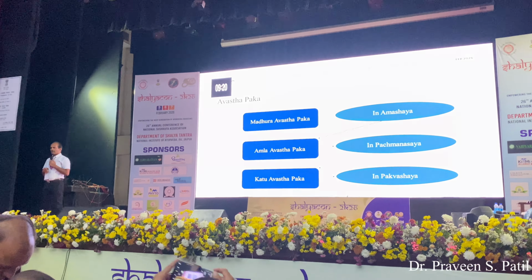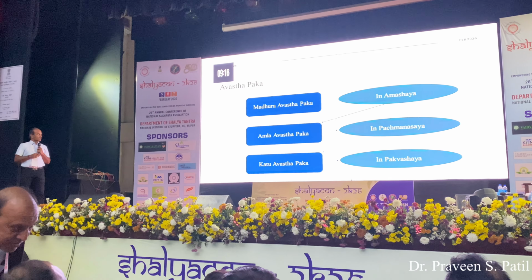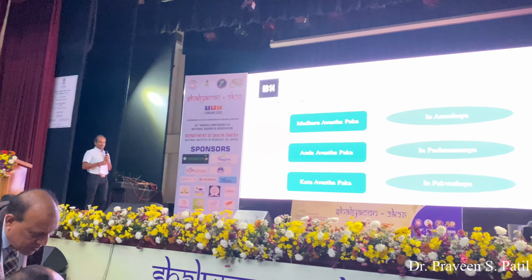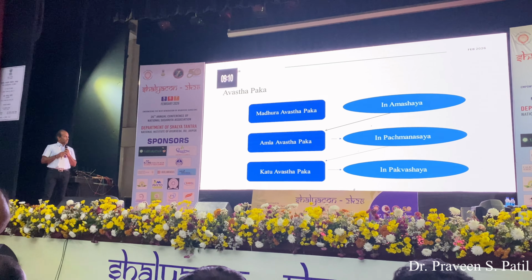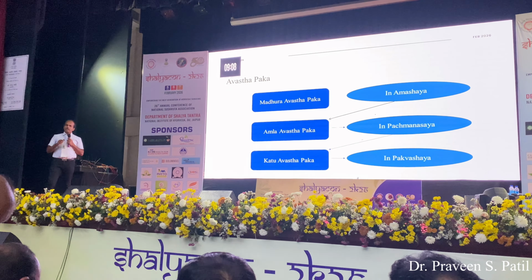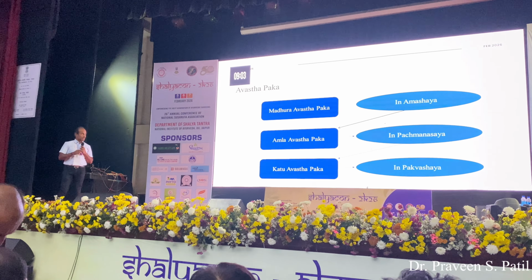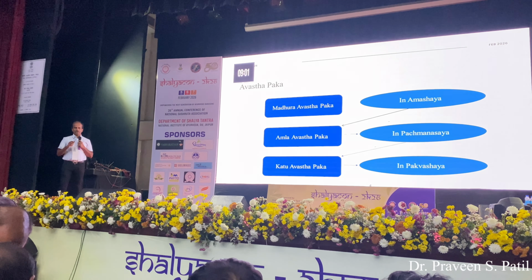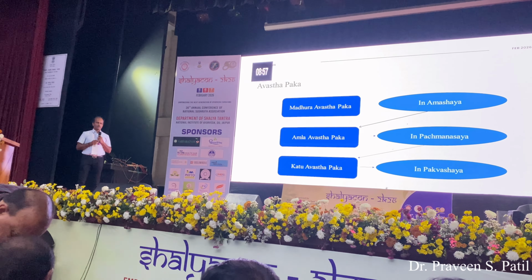Coming to the Avasthapaka, Madhura Avasthapaka takes place in Amashya, Amla Avasthapaka takes place in Pachamanashya, and Katu Avasthapaka takes place in Pakvashya. As we know, if Amla Rasa develops in Amashya, the patient will end up with Amlapitta.